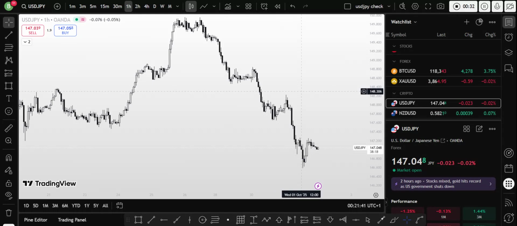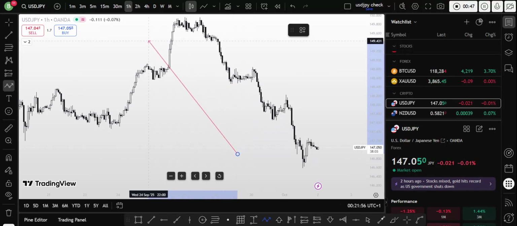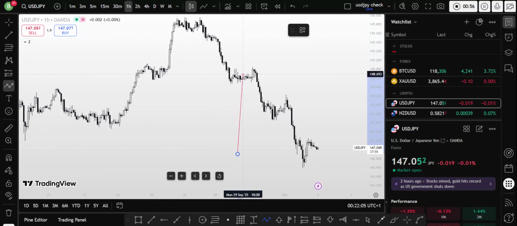You understand? Session break, you can call it session break, liquidity break. So you can call it those names. And what do we mean by liquidity break? You can see we have pools of liquidity on the 1 hour time frame. We have pools of liquidity around every region.